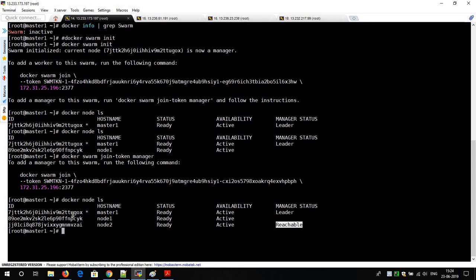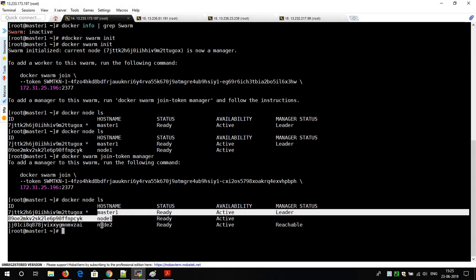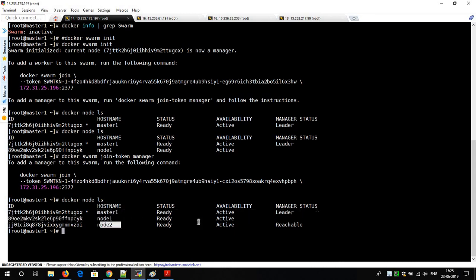So now these two managers are with us. In the cluster we have node 1 as a worker, master 1, and node 2 as a manager node. Suppose there are two manager nodes, then who will take the decision on what commands need to run, what changes need to be implemented, who will take the ownership? Obviously, the one who is the leader will always be taking the decision.